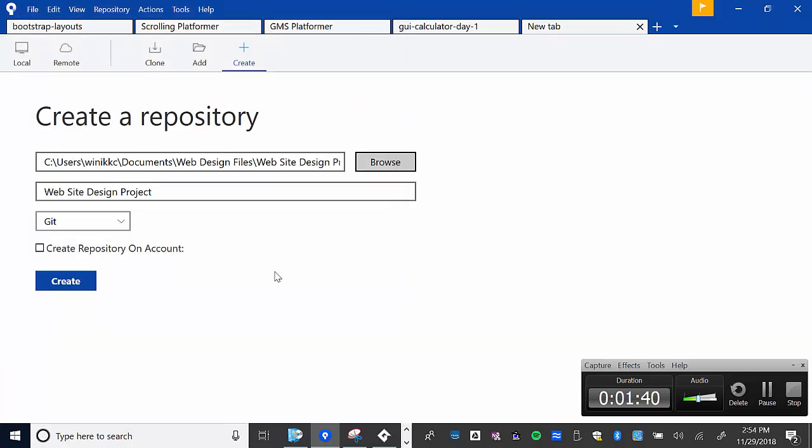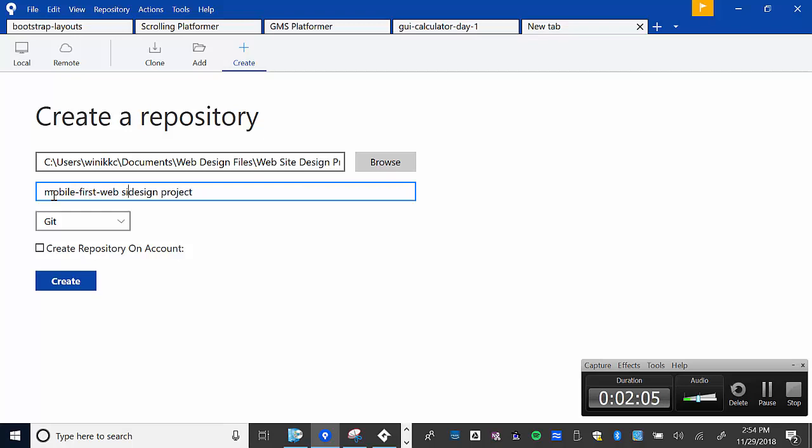Now, for a repository, there are some rules you need to go by. You need to make sure there's no capitals. I'm going to change all these to lowercase. And I'm going to call this a mobile first. I'm going to use dashes.